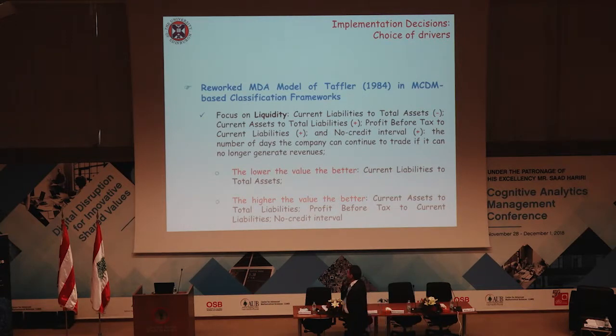The model is basically limited to the use of liquidity drivers, and the drivers are the following: current liabilities to total assets, which is obviously to be minimized, so the lower the value, the better; and current assets to total liabilities, profit before tax to current liabilities, and no credit interval, which are to be maximized, so the higher the value, the better.